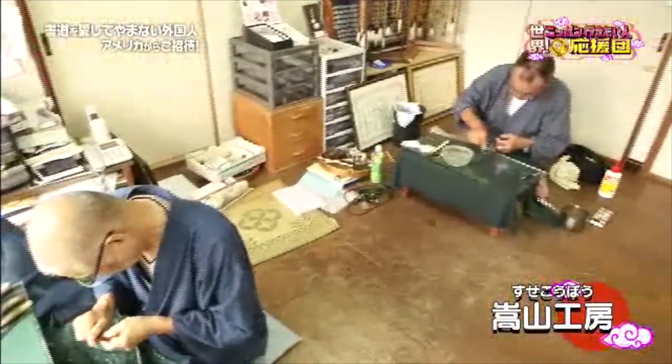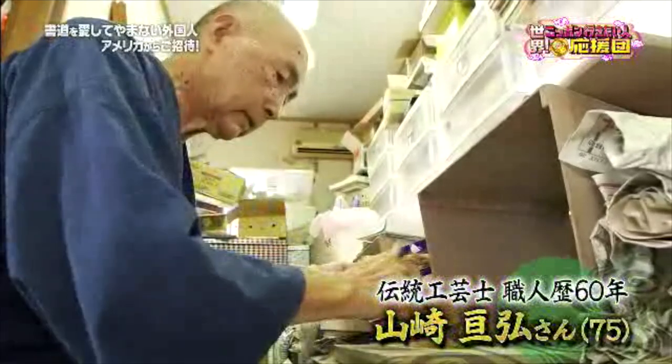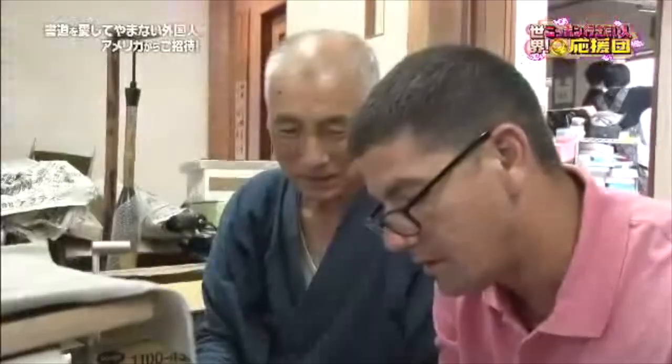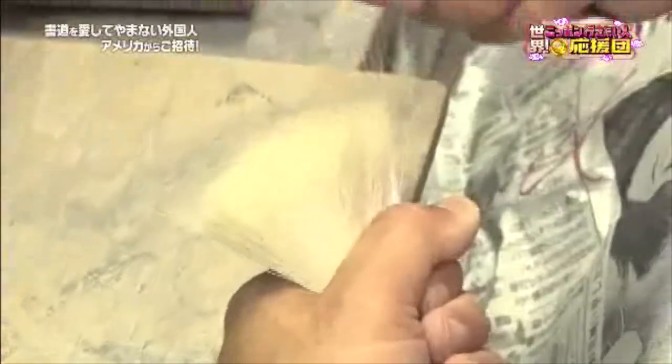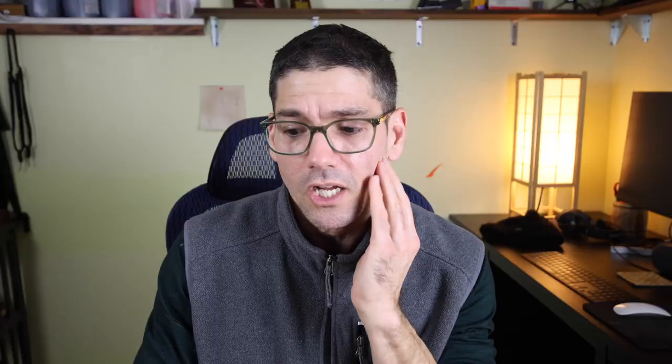The thing is I'm much better at calligraphy now than I was ten years ago, so I actually don't tie my brushes anymore. What made me change was when I went to Japan in 2018 and met the master brush maker from Toyohashi Fude, Yamasaki Kanohiro. When I visited them, they showed me how they make brushes by hand — the process, the craft, the effort and love that goes into it. It was just a great experience.